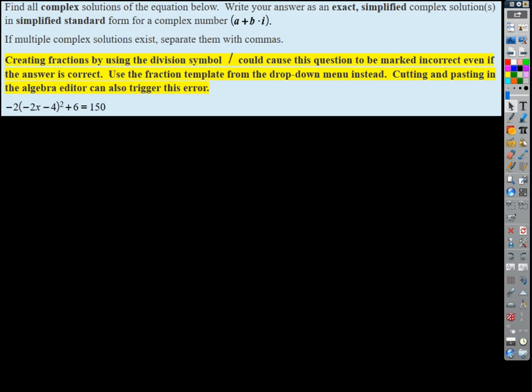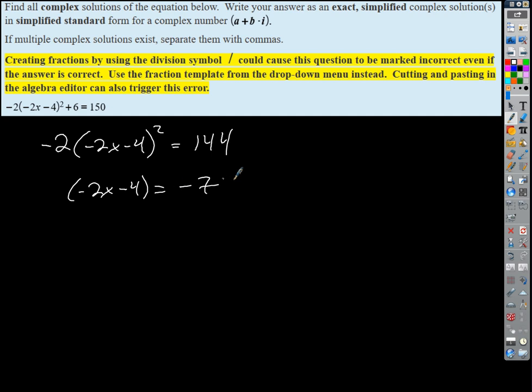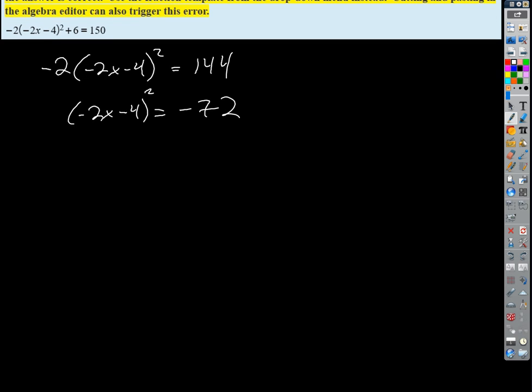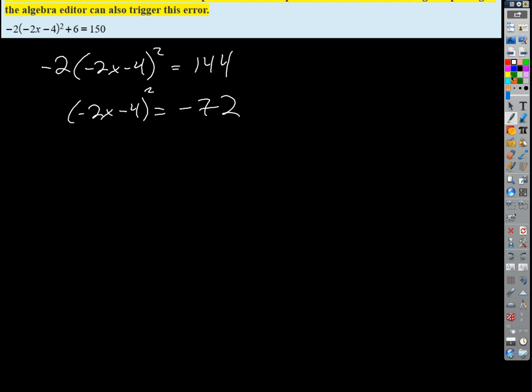Okay, so if we do the math here, what happens? You guys have already done all the math. You subtract 6 from both sides, right? Divide by -2. Oh, that makes it a negative. So you can't do that one thing to a negative number, can you? Right. You can't do it. Okay, so now if I square root both sides to unlock the squared, then we have some problems, don't we?